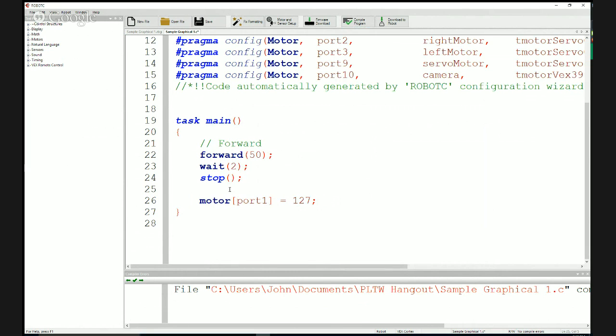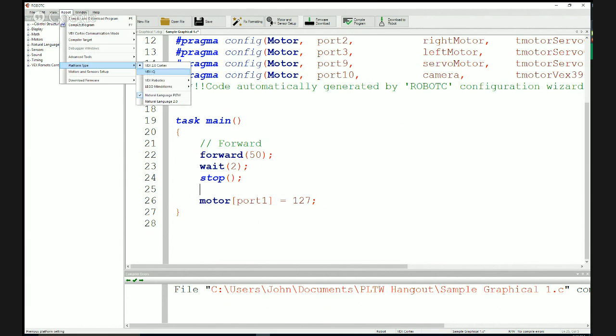This is kind of the transition point. As students get more and more comfortable, as they get more and more comfortable with programming and more experience with programming, you can actually disable the natural language options as well. So this is kind of the graduation point when they're ready to go into full RobotC programming. You can just simply toggle natural language PLTW. Notice we have it as a checkbox instead of like a radio button.